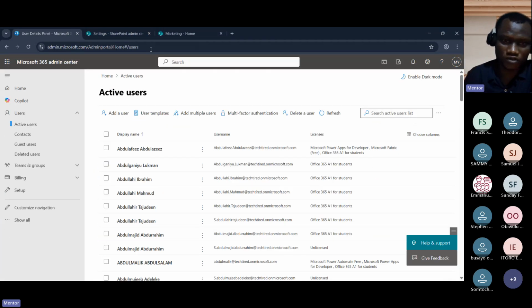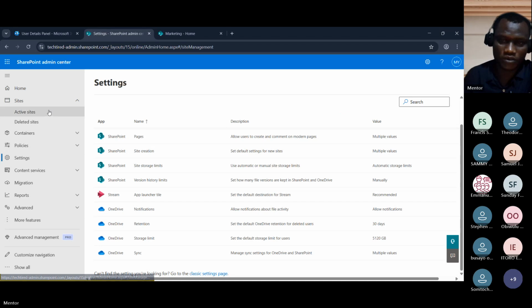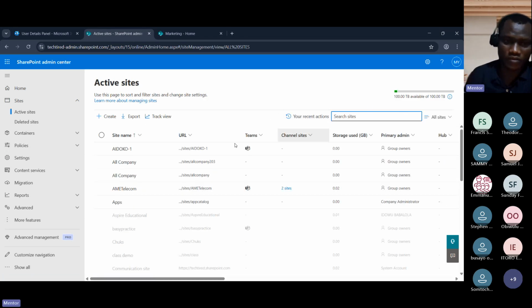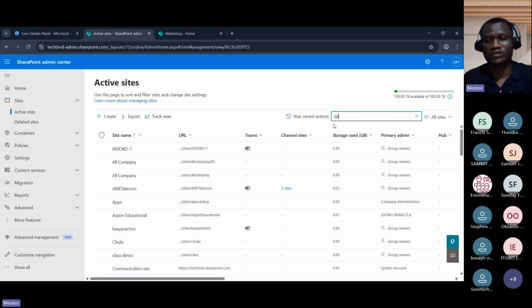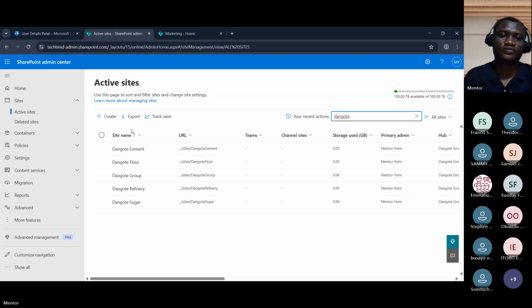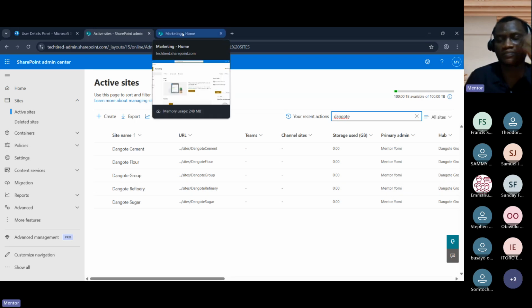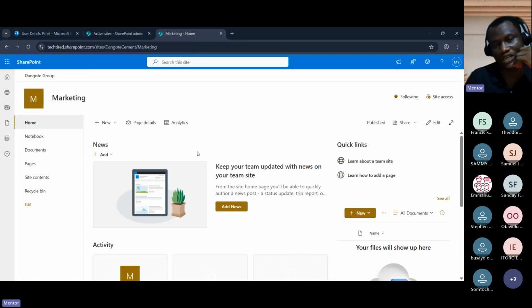Just run a search for Dangote, and create the departments in each of these sites. So you're going to create sub sites that will serve as departments.